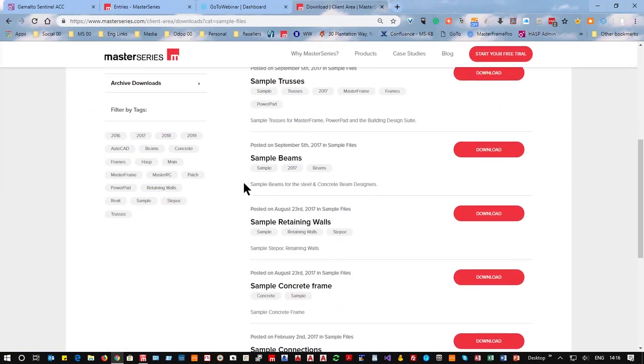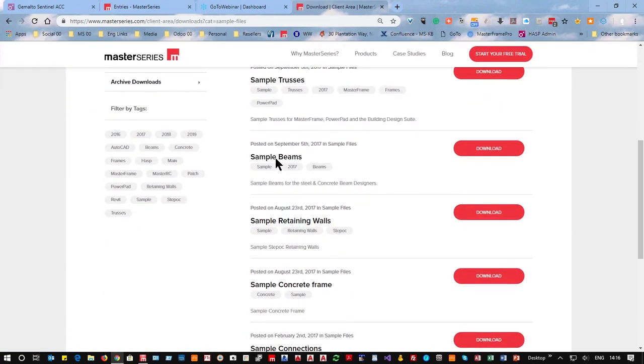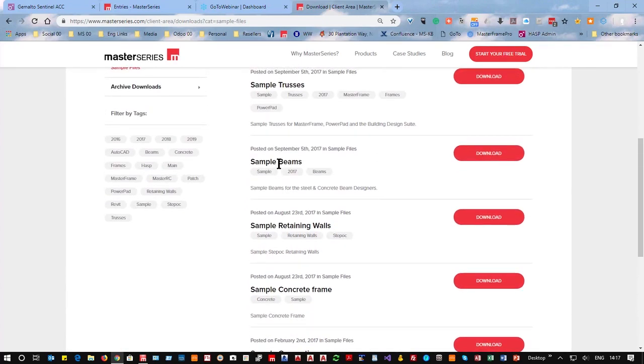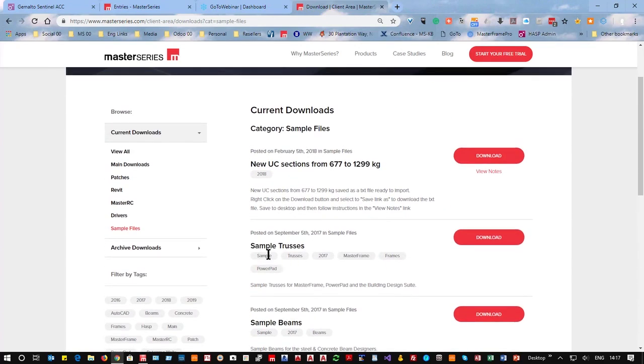I was talking about the sample beams. There's the sample beams, there's the sample concrete frame, there's some simple connections. Those sample beams are for the beam designers as defaults, so you can pull those in as examples. Those are trusses, all the different truss types that we can handle by default from our library.